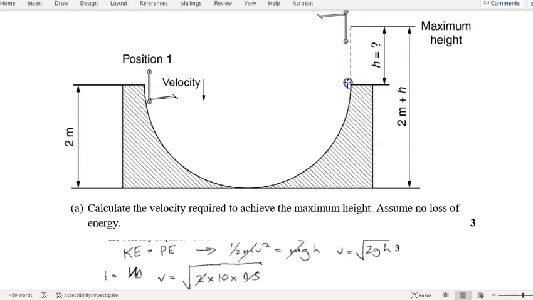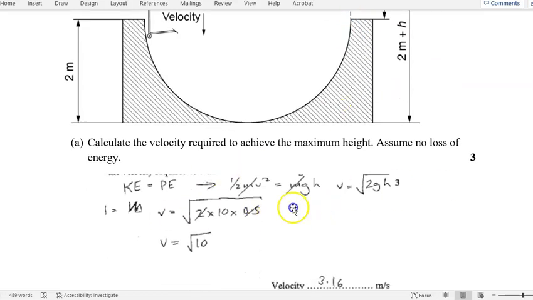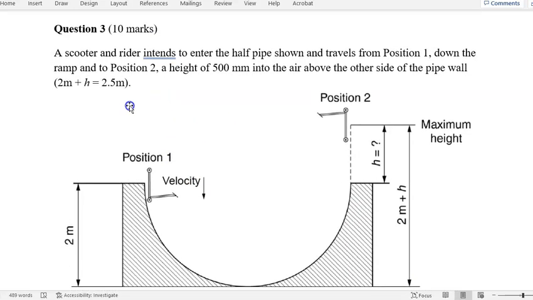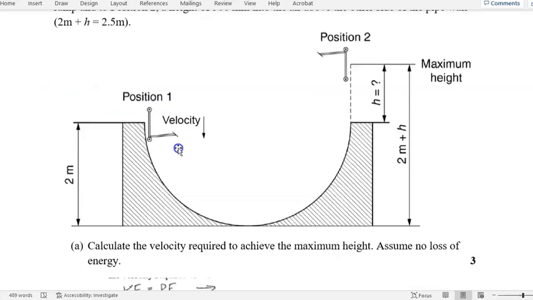And so here, it's really easy. We can see the change in vertical height is h, except I saw several people who wrote the height as being 2.5 instead of 1.5. They didn't appreciate it's a change in vertical height, not the absolute vertical height. You've got to remember that vertical height is all relative to a reference point. We're not measuring from the center of the Earth. If we were measuring from the center of the Earth, it would be a much bigger number. So, the change in height, and I tried to even make that clear, 2 m plus h. I did what I could to make it as clear as possible.